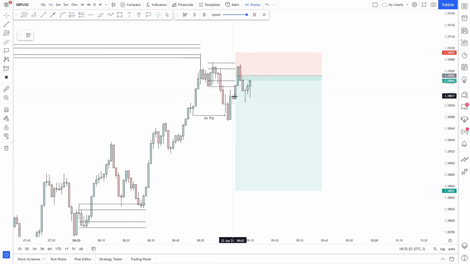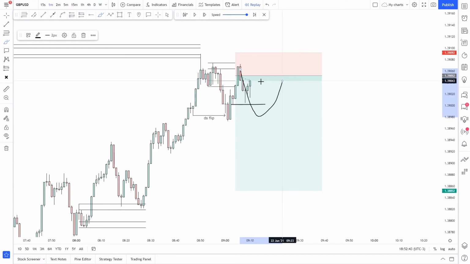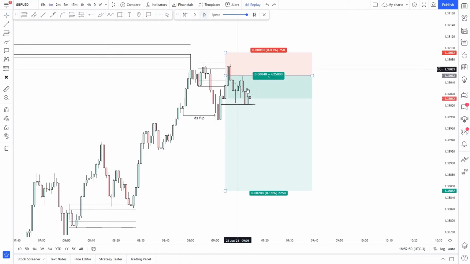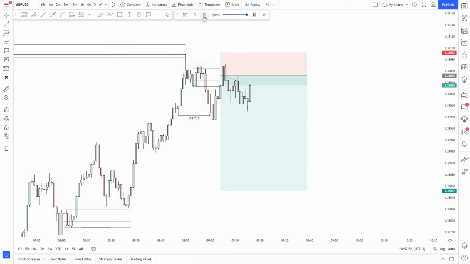Again, here, even though this pause didn't actually break the structure that we would have wanted it to break, I do consider this demand. And as you can see, it actually is reacting. It is causing somewhat of a reaction. So when we cause this break, I could consider a trade here, just because of this break. Right, it's a soft structure break, but in my opinion, it's a potentially good area to go for. Oh, come on. So it broke it. Okay, it broke it.